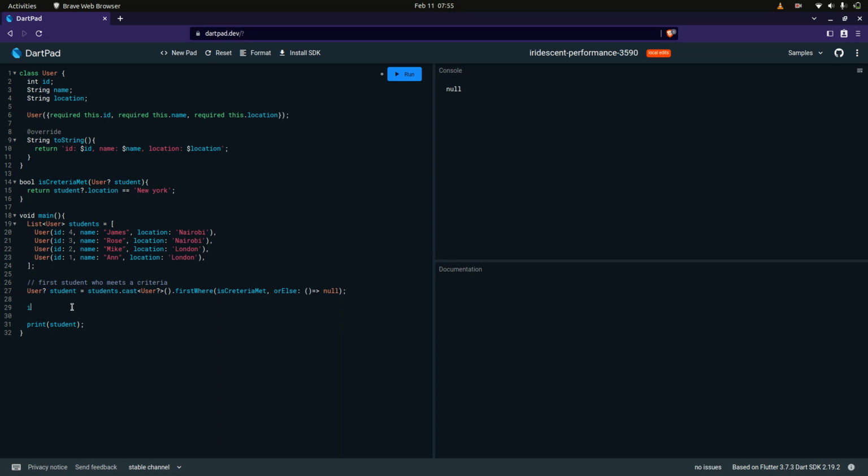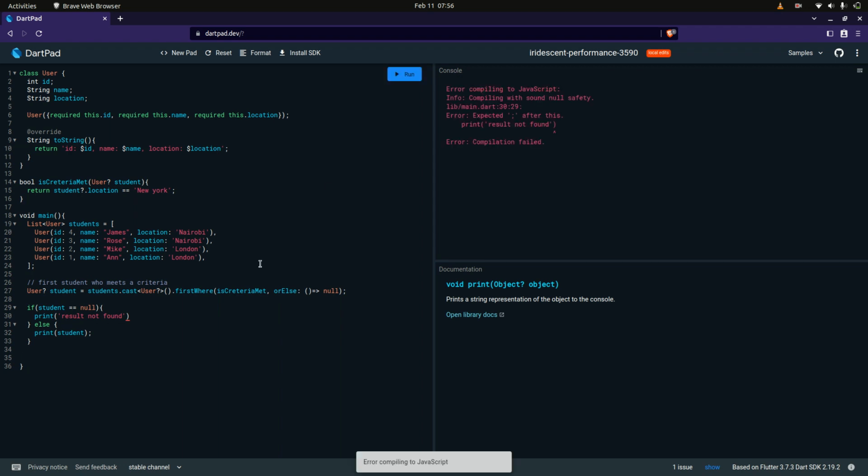You can write: if student is null, print result not found, else print student. Yeah, I forgot the semicolon. And then it tells result not found.